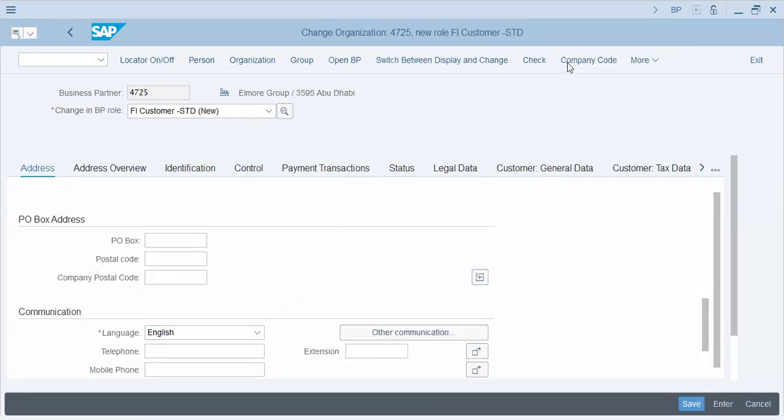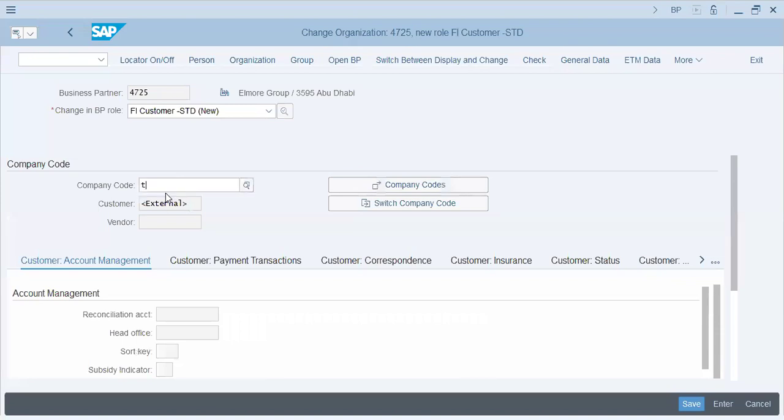Everything is already filled up. So we'll go to company code. Company code is T74 for time group. Now this customer is already existing, but now we are placing it in the company code. Okay. It needs a reconciliation account. So we will go for FS00.